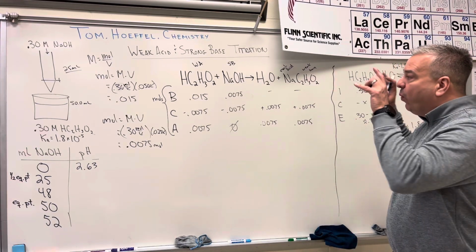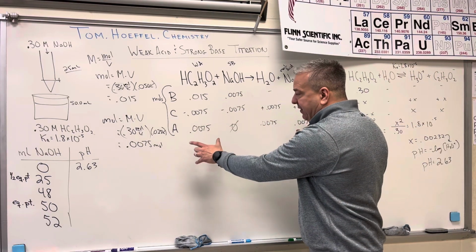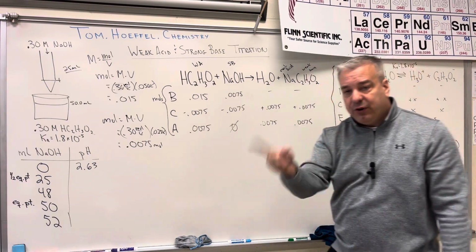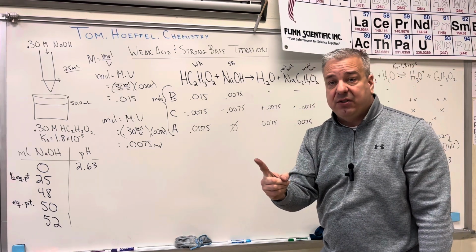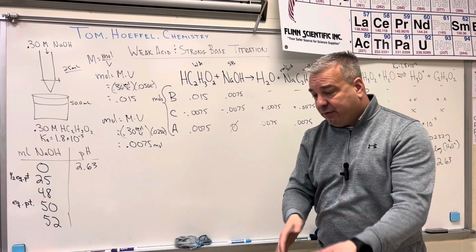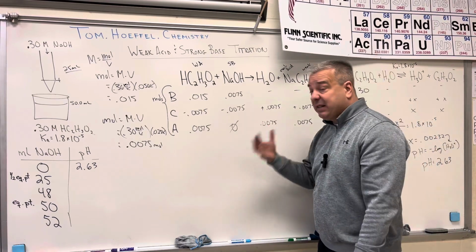So when you're done with the BCA and having the whole reaction react, you have to do some investigating. The first thing that you're going to look for is strong stuff. If no strong stuff is present, you look for weak stuff. And if no weak stuff is present, then the pH is probably going to be 7. So let's go ahead and do that.